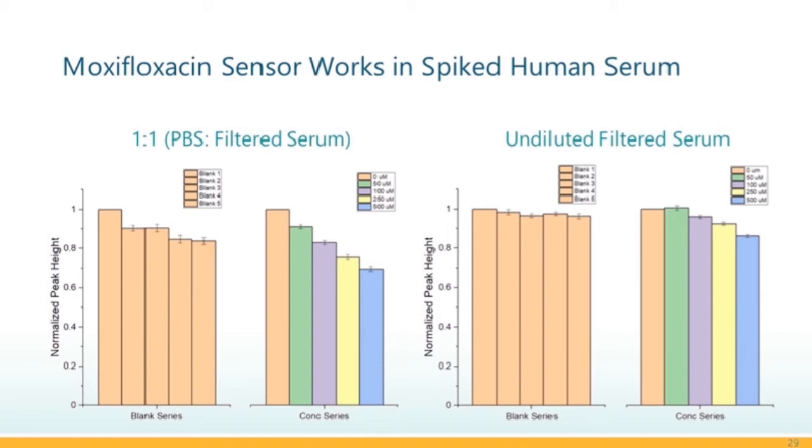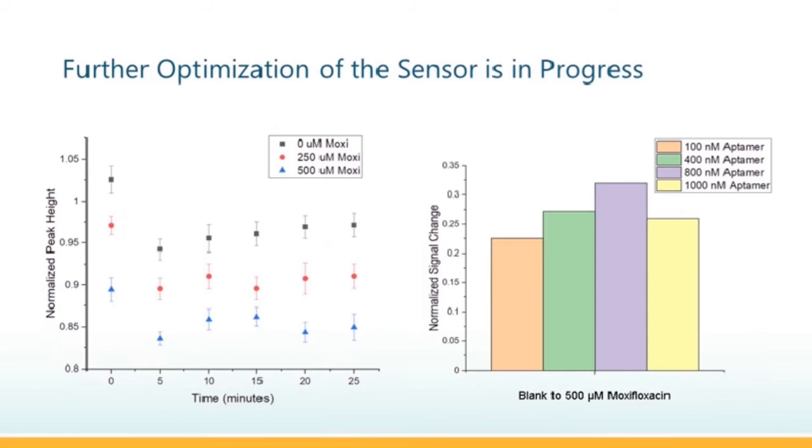What we're doing now is further optimizing this. So this is just a simple starting point. We also looked at the reaction time. So how quick is the response of these immobilized aptamers on the surface to the sample? And you can see that it's immediate. So even as soon as we put the sample down and take a measurement, that molecule has already interacted, and you can distinguish the difference between the various concentrations in the samples.